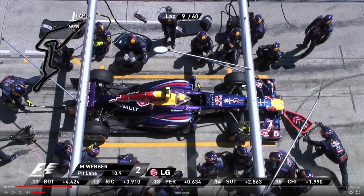So he's trying to accelerate up to what will be 50 miles an hour for the pit lane speed limit. So just by accelerating up to 50 miles an hour, what a wheel does to somebody travelling at, it won't even be 50 miles an hour. Look at the damage it does. You won't see graphically what it does, but you see how easy it just knocks this guy over.